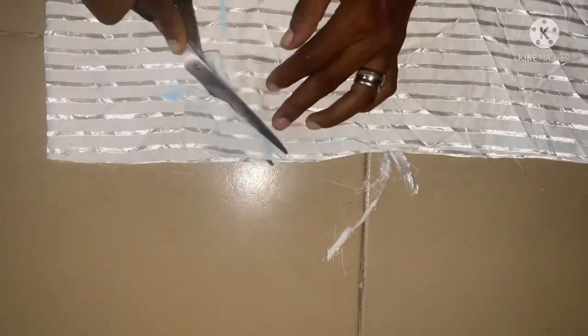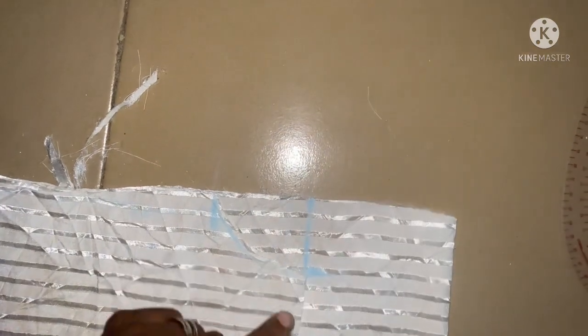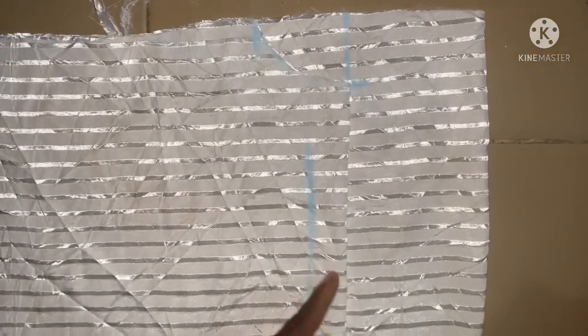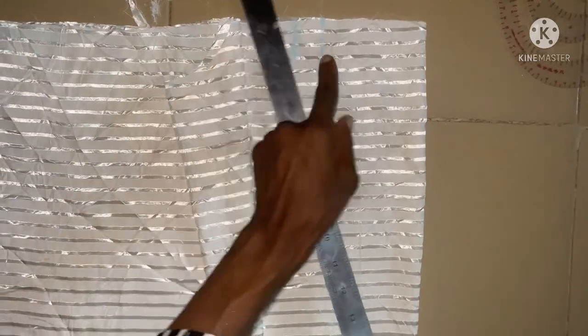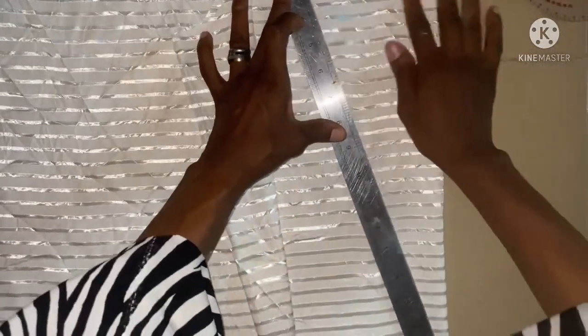You can see this is now the neckline for the back, starting from where I marked. For the neckline of the front, you have to straight this line up just to know the limit of front and back. This is the back measurement and this is the zip allowance. From here is where the neck is going to start — I'll make use of a ruler to make a slant line to straighten the neckline. This is the zip allowance of one inch — this is where the neck starts off.